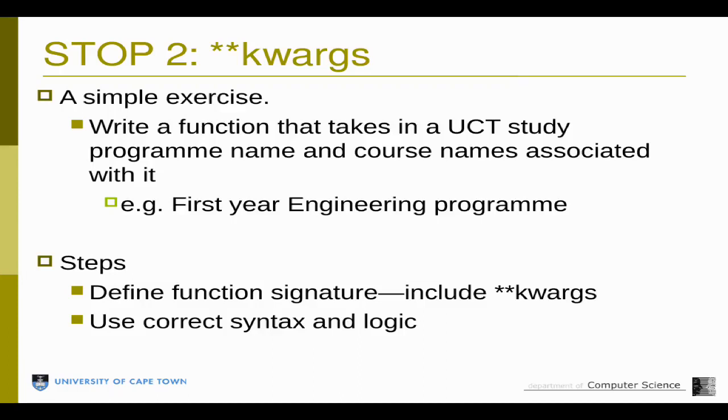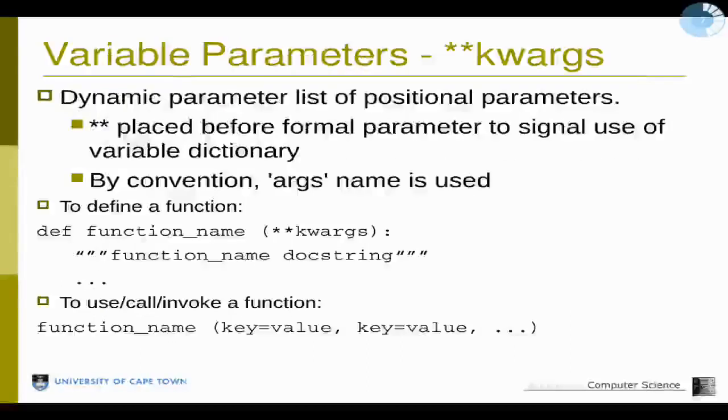If we wanted to write a simple function, right, that takes in a particular study program at UCT. I've spoken to a number of engineers, people doing mechatronics and all that. But let's say we wanted to come up with a function that takes in the type of program that you are enrolled for at UCT, right, and the names that are associated to that program. As an example here, a first year engineering program, a generic program. The question is how would we use keyword arguments as opposed to just args, right? The double asterisks. Because what this does, as I mentioned earlier, is it makes it a lot easier for us to use named parameters, right?